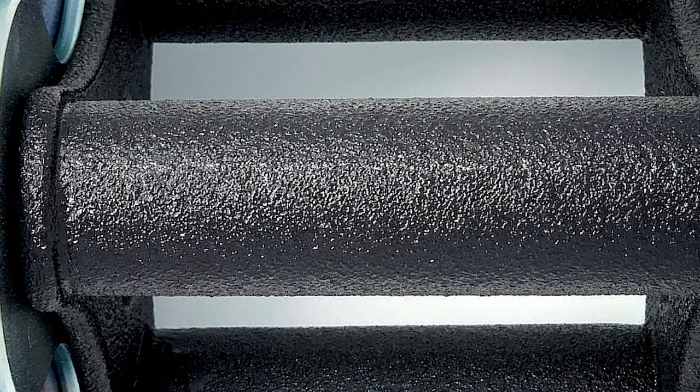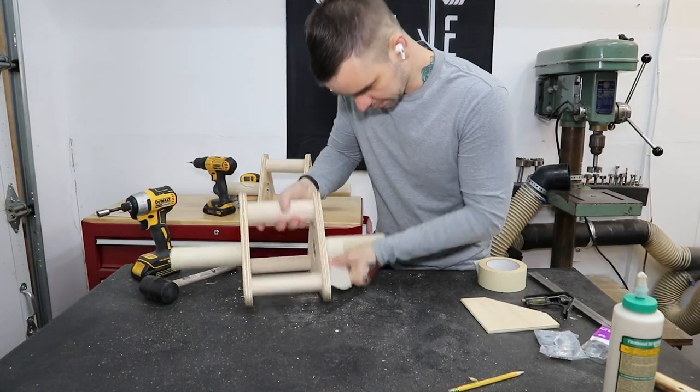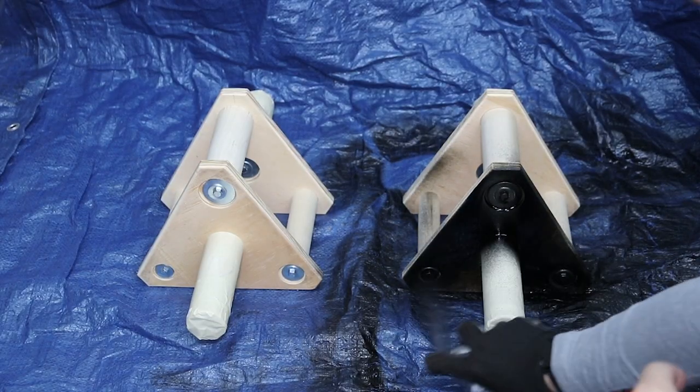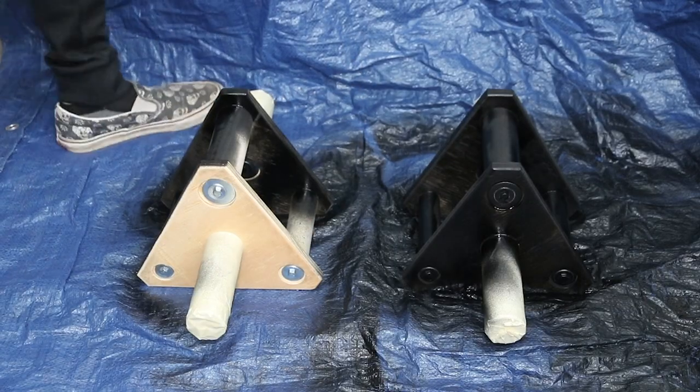I chose to spray everything with truck bed liner. This is the best idea I could come up with to give the handle some actual grip, and it seems like it's pretty similar to what's on the original design. I don't want that grip on the weight sleeves, so I cover them with masking tape. It goes on just like spray paint. I ended up doing about 3 coats to give the handles as much grip as I could.